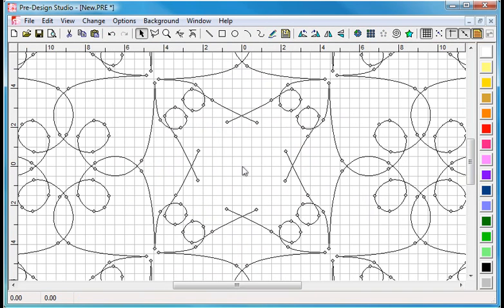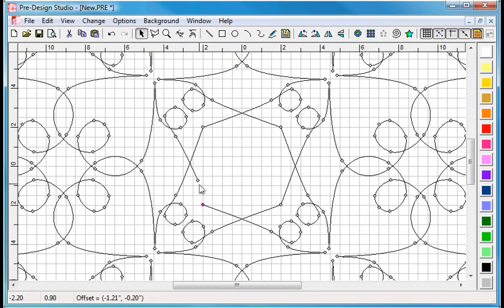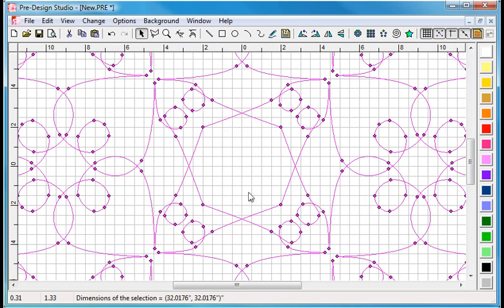Zoom in by scrolling. To finish this pattern, I have to connect the crossing lines in the center. Be sure that you see the points, and snap to grid is very handy for that. Move a point and let it snap to its new position. Just release the mouse and it will snap. That way they are all perfectly in place. Everything is now connected. It's one continuous path that makes this a nice quilt pattern.